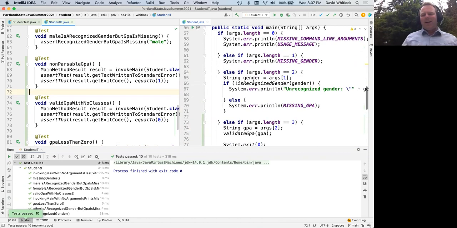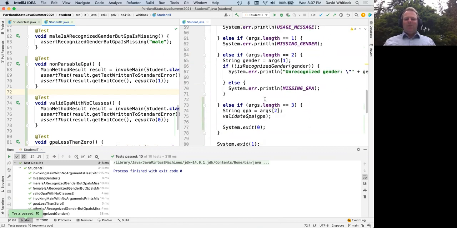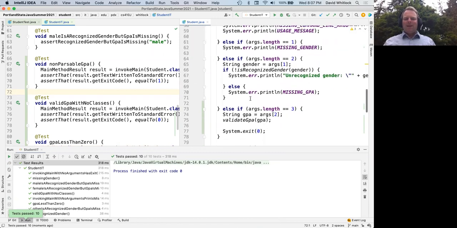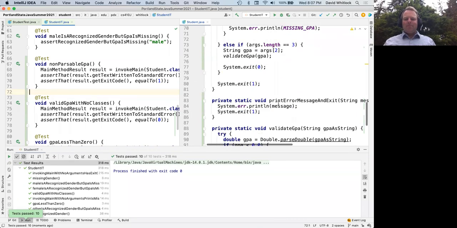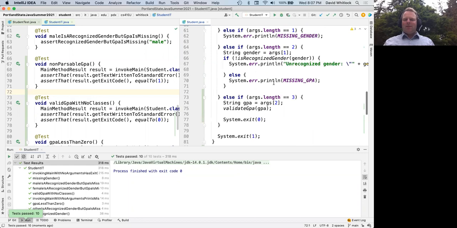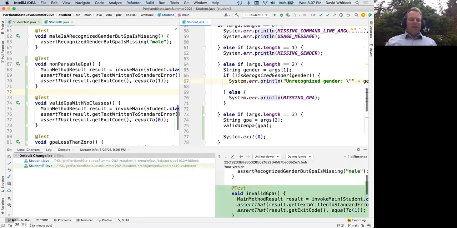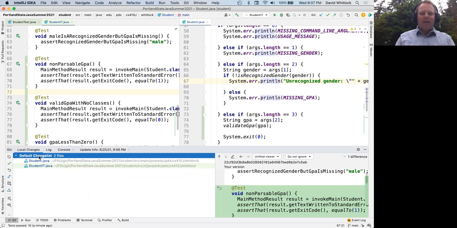Okay, I'm much happier, or I'm getting happier with this little piece of the code over here on the right. I've still got some nastiness up here. Here's what I'm going to do. I want to refactor this. I kind of like this print error message and exit method. I'm going to use that in some more places now. Every time I've got one of these, I'm just going to replace it with a call to that, to clean things up a little bit. But first, I'm going to commit my code because it's working, and I'll do a big refactor next.